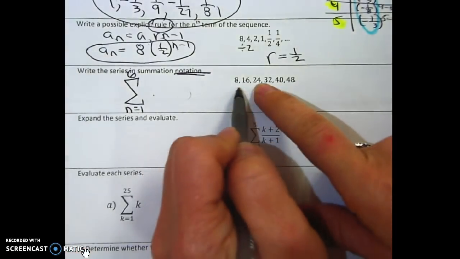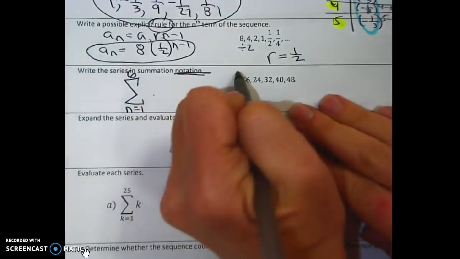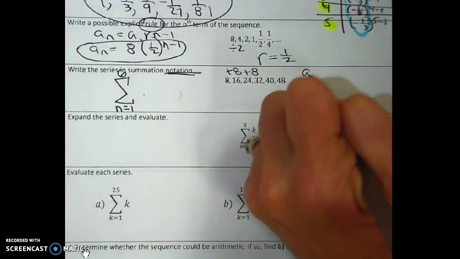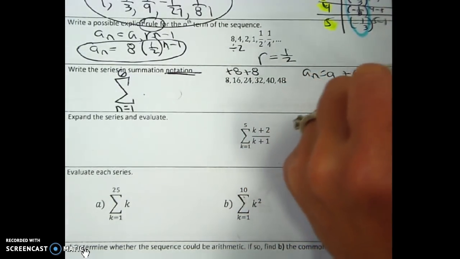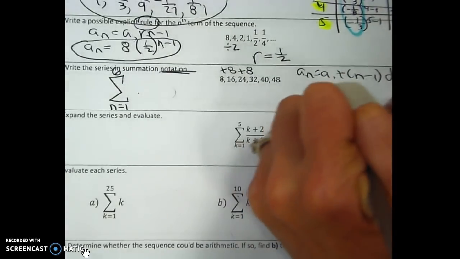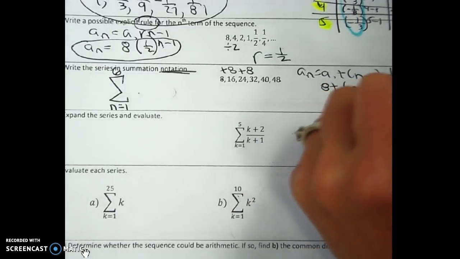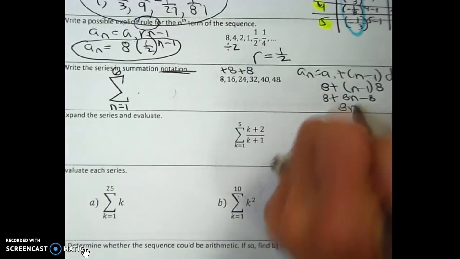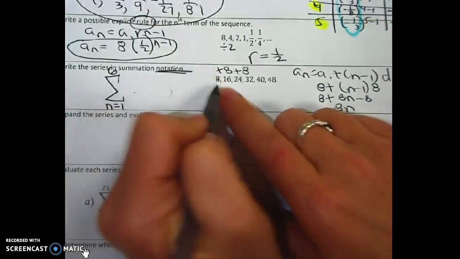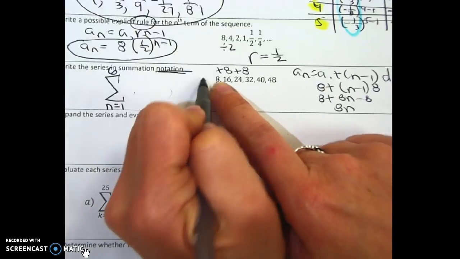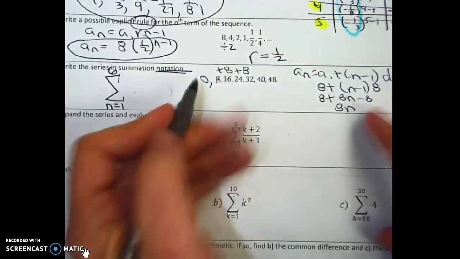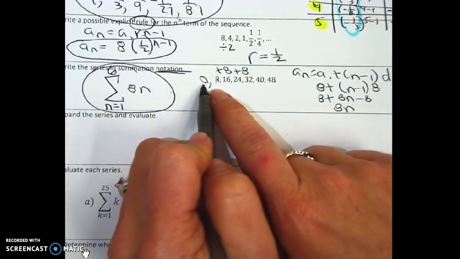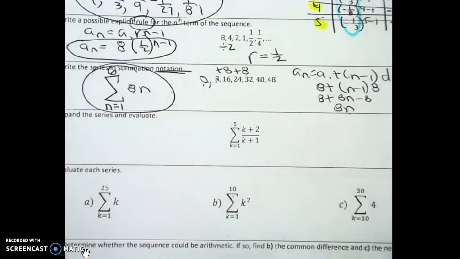So I have to look to see here if it's arithmetic or geometric. I notice that the pattern is +8, +8. So it's arithmetic. Here's the formula for the arithmetic sequence: first term, pattern, 8n. Now, some of you go, hey, if this is the first term and it's plus 8, then the 0 term happens to be 0. 8n plus 0 is just 8n. If you want to show me that way, great. If you want to show me this way, great.